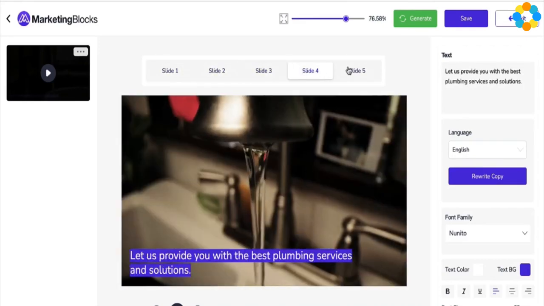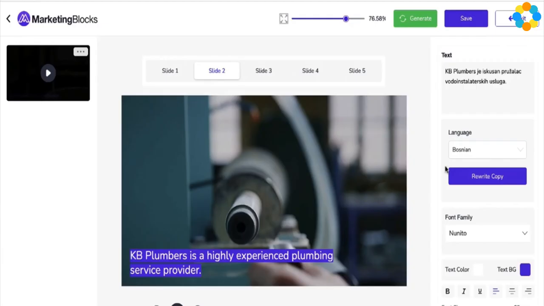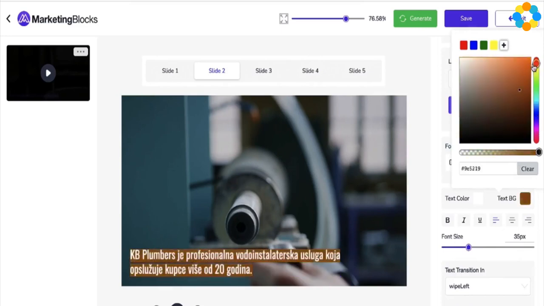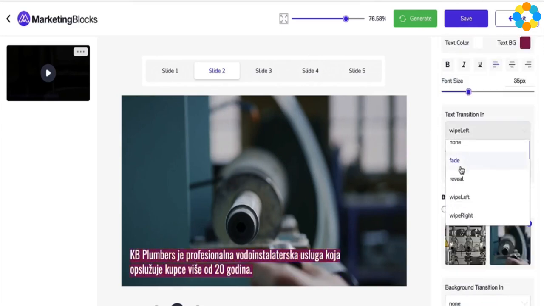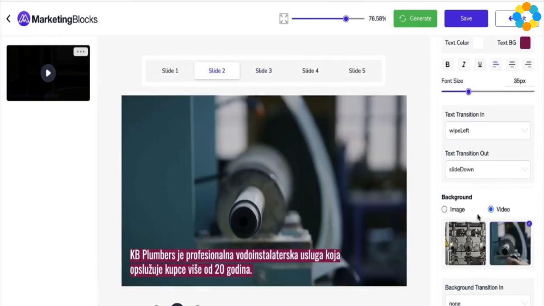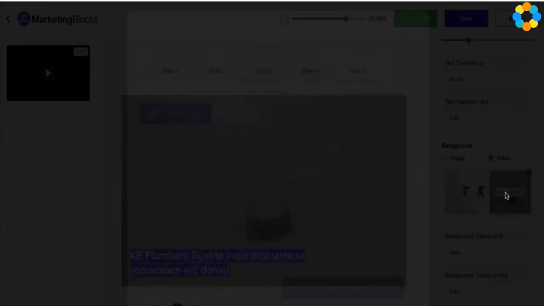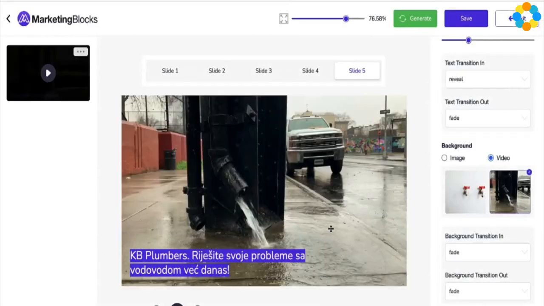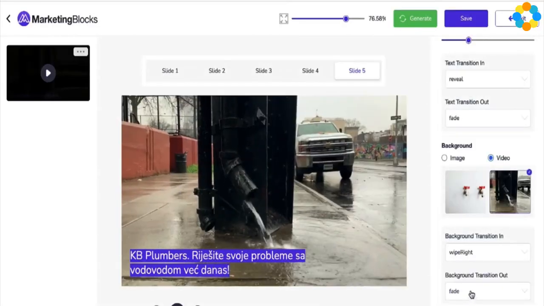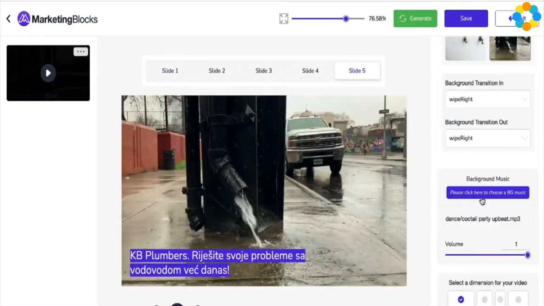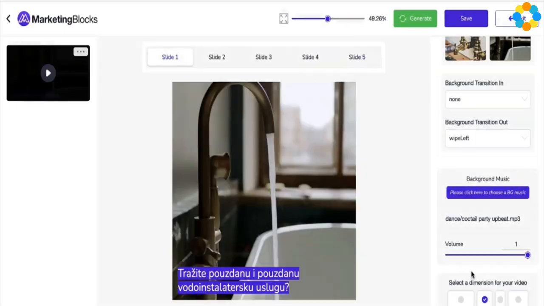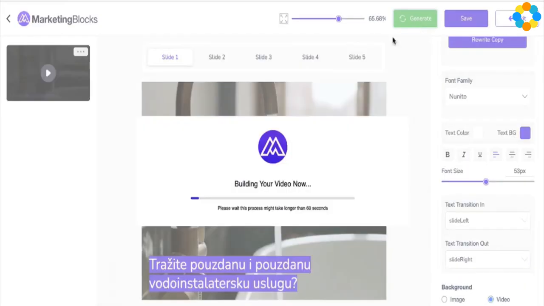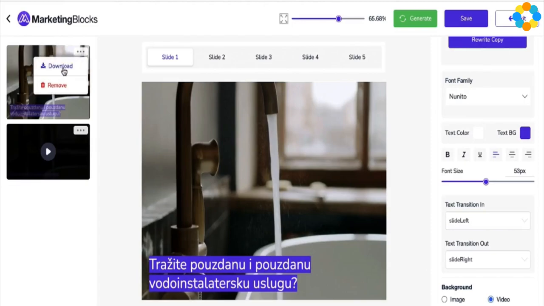With the editor, you can effortlessly edit each scene, change the text, background media, and background music. Use your own media or choose from our library of millions of royalty-free stock videos and images. Add background music and render either as a rectangle, square, or story-style videos that you could use to get more traffic, leads, and sales for your business.